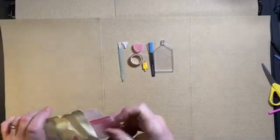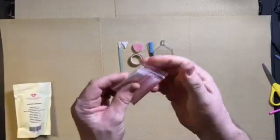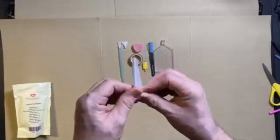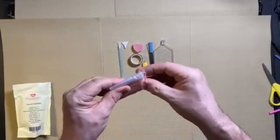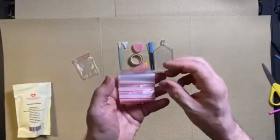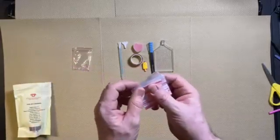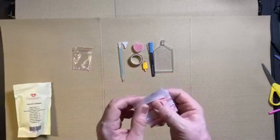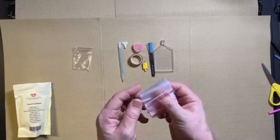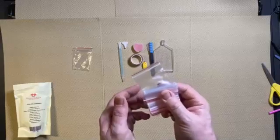Then we have, last but not least, the baggies. So you get a bag of bags, and the idea is that when you are finished, you have spare drills and you can keep them in these little bags. So they are resealable, and the number that you get varies. I always count them just out of curiosity. I think the least I've had ever from any company was something like 5. The most I've had was somewhere like 70. So always check them. I think Diamond Art Club tends to be around the 20 mark, but we'll try it and see.